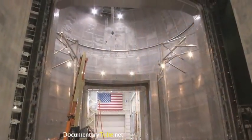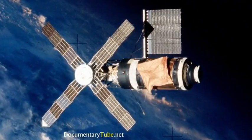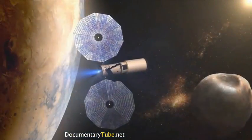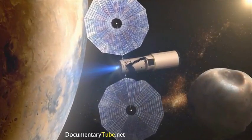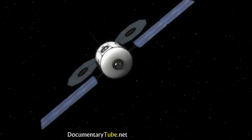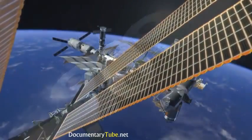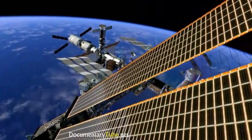NASA will be testing these new 30-foot solar arrays in this facility. Solar arrays in space are not new, having been used for decades to power spacecraft. But if we are to move past low-Earth orbit and into deeper space, new technologies like improved solar arrays will need to come online. Commercial geo-satellites are flying solar arrays, and the International Space Station flies solar arrays as well. The new arrays we're building right now are going to be about 20 kilowatts of power — about 100 meters squared in size. For comparison, a single solar array wing on the space station provides about 30 kilowatts but is three times bigger. For a commercial satellite, the state-of-the-art is about 10 kilowatts.